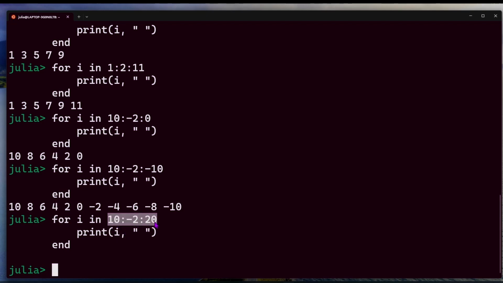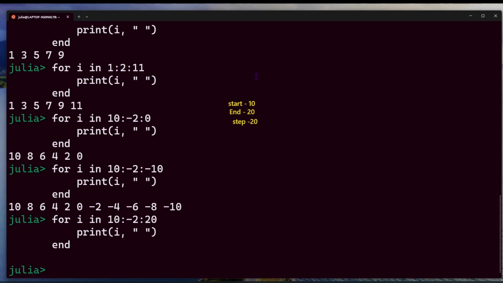The reason is that, for example, if the start is 10, let me write it, start, and then it is 10. End is 20, and we are using step as -2.